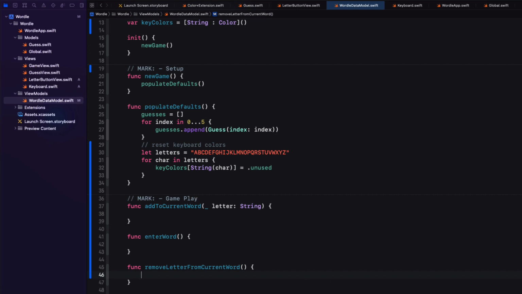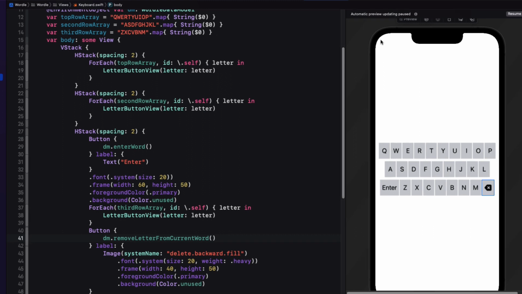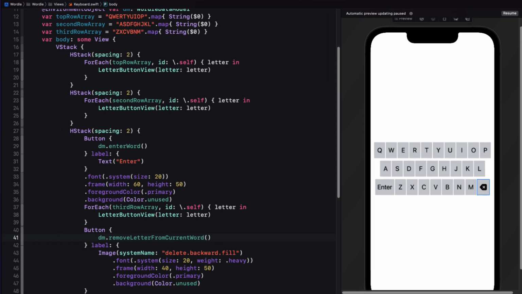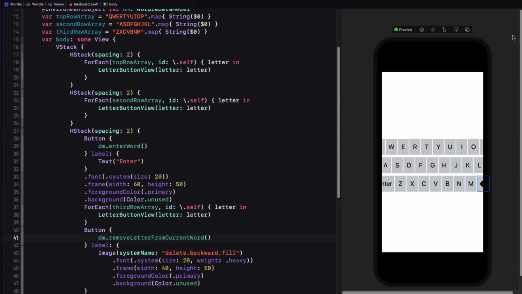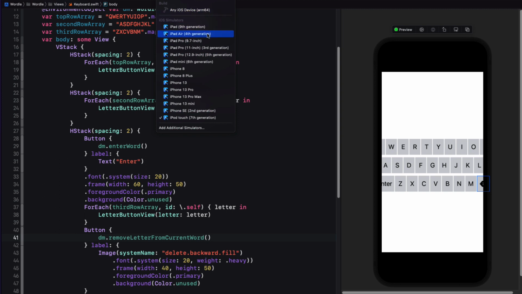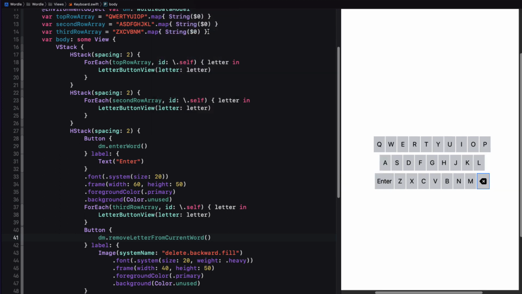Now the one final thing we need to do before we add this to our view is to know how do I scale this for different devices. Since we've designed this for the iPhone 13 Pro, it looks pretty good here in the preview. But if we were to switch to other devices, like a smaller one, the keyboard is far too wide. And then if I switch to an iPad, it's too small.